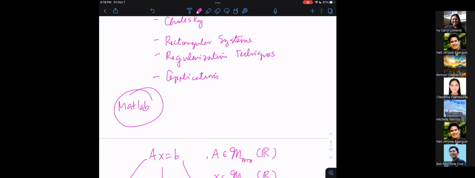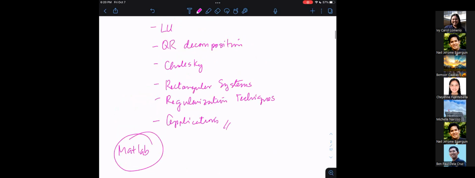But if you don't want to learn another programming language, it's perfectly fine. You can stick to your own programming language, the one that is more comfortable for you. Just translate the syntax that I use in MATLAB into your programming language. Okay? So maybe we'll look at that when we go to applications, right? So I think that's the plan.